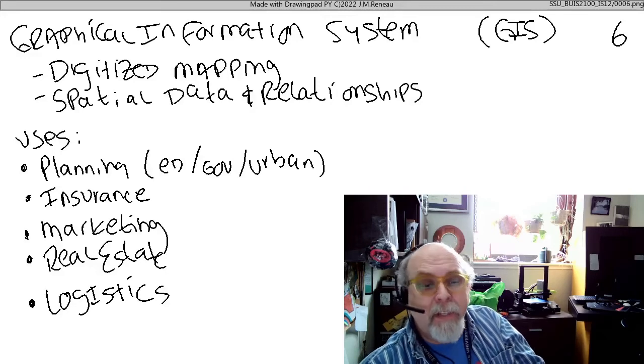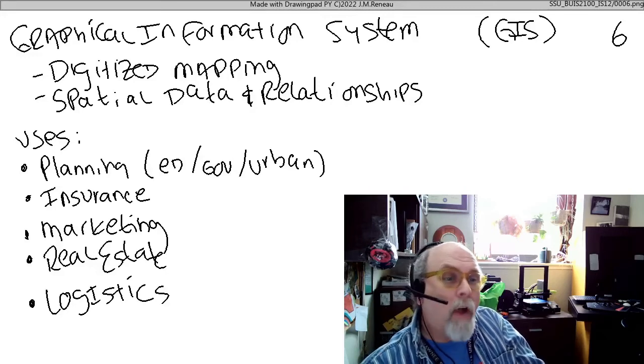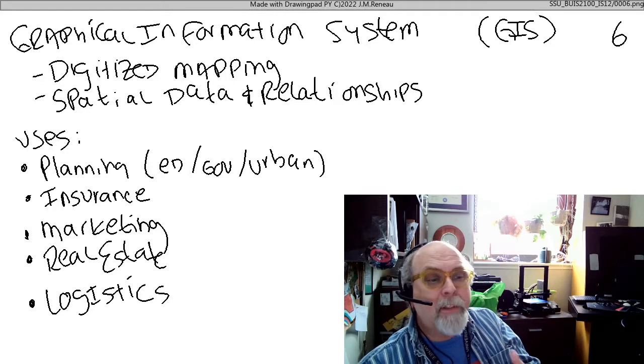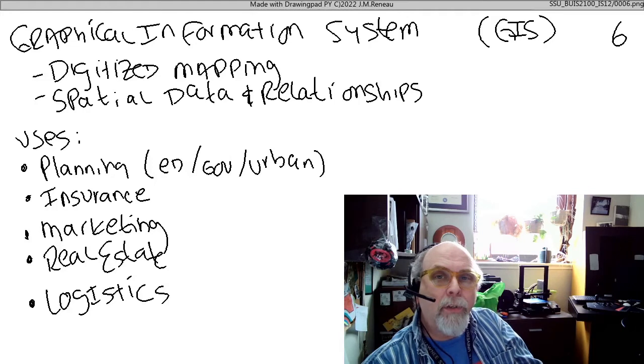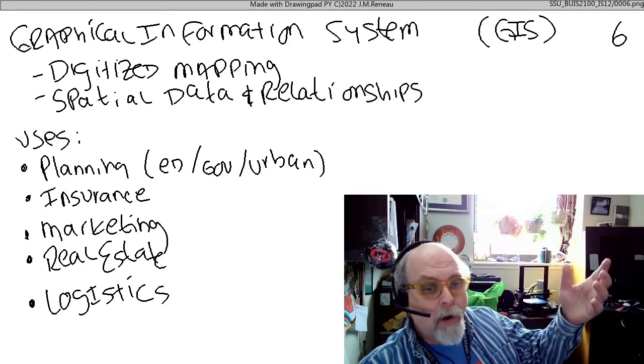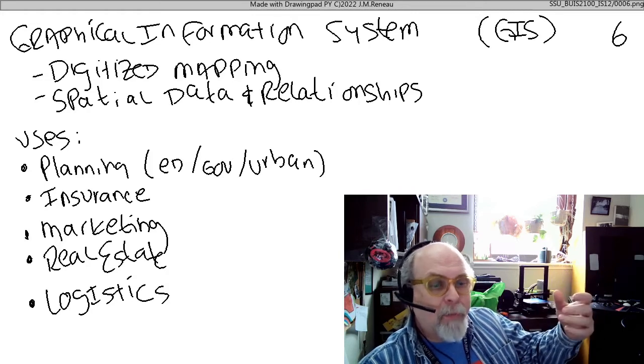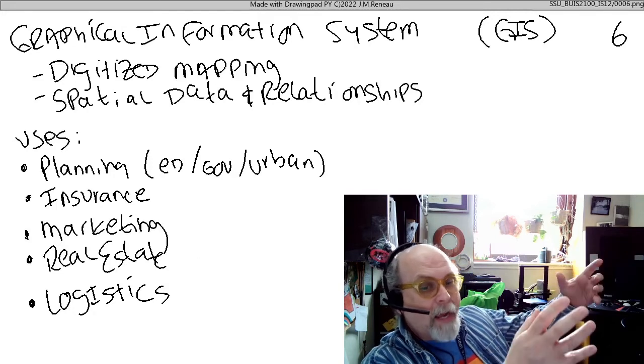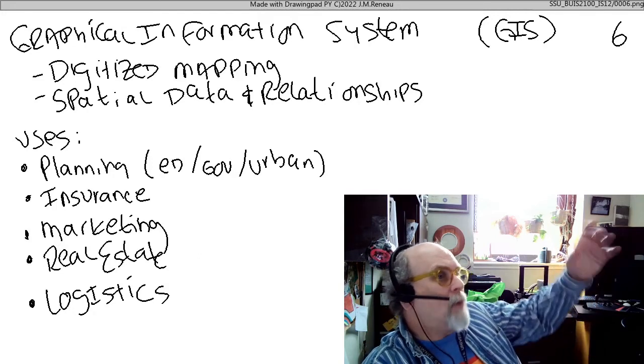There's another type of system called the GIS, or Graphical Information System. A GIS is a digitized mapping and spatial relationship software. Lots of businesses use them to understand their customers. For instance, what percentage of population in zip codes are our customers, or how many customers do we have in each zip code? So I can see a map of the US broken down by county, for instance.